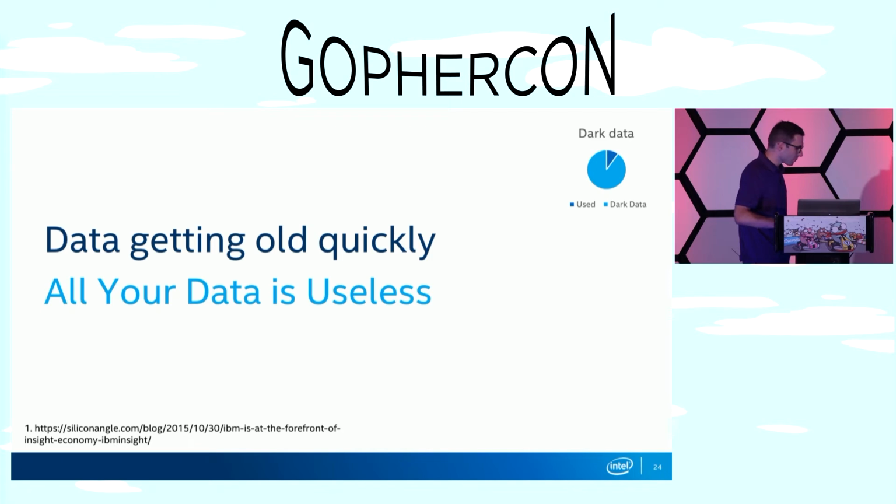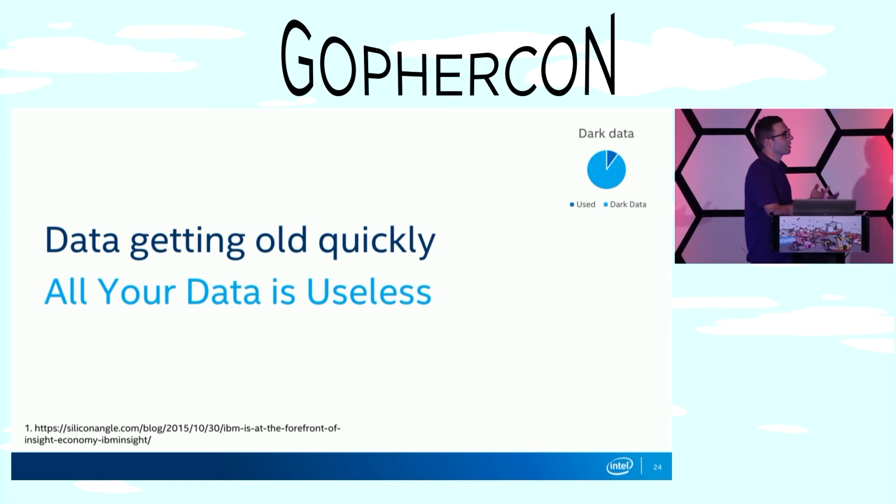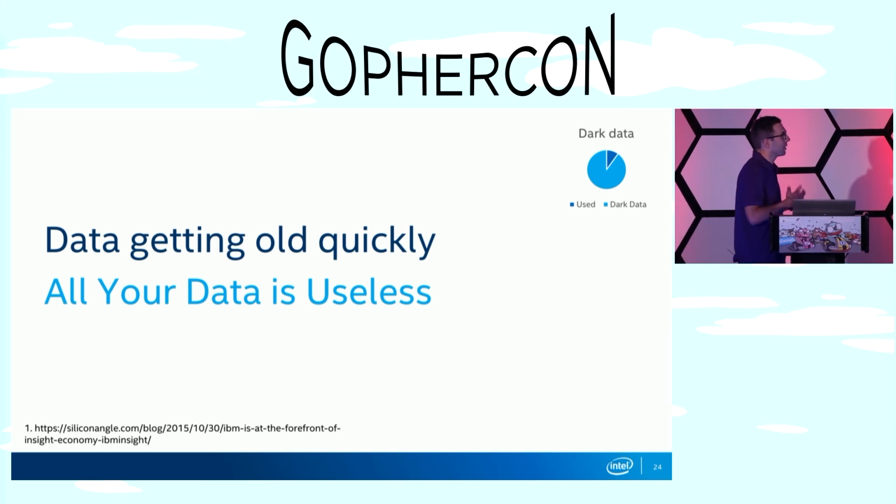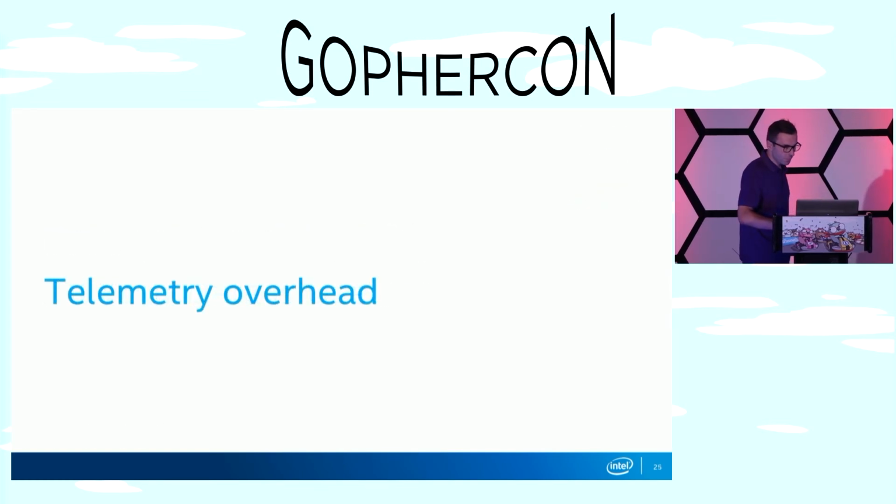Another thing is that we are not able to do that offline, because the edge servers tend to be far away, and when we try to get this amount of telemetry data, we have a big bottleneck. A few years ago, IBM also published a very good paper saying that 90% of the telemetry data we are collecting is useless, and only 10% is actually looked at by people. So telemetry is a big overhead.